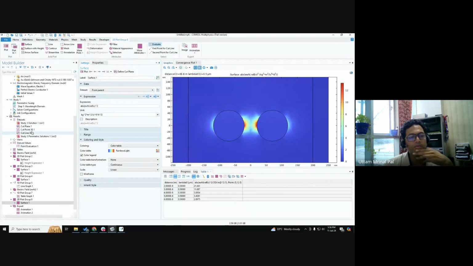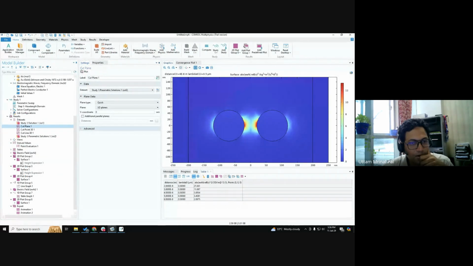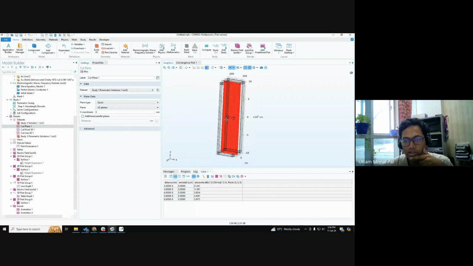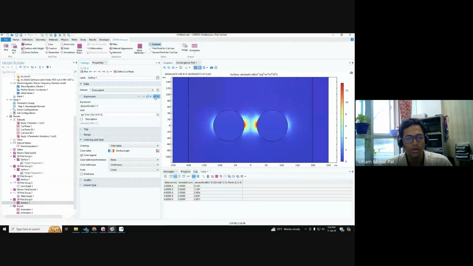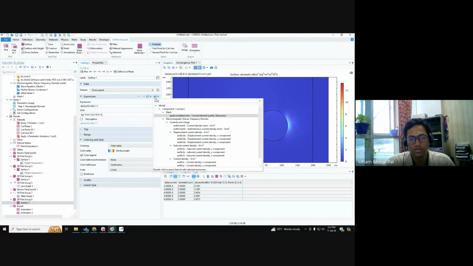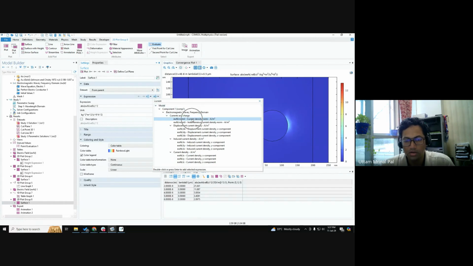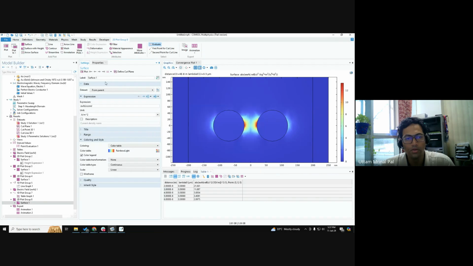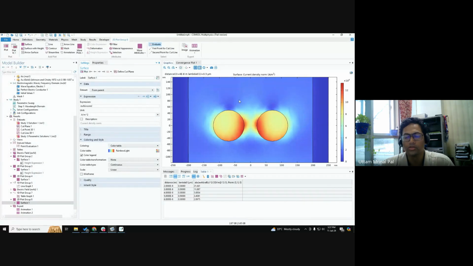I need to cut plane. I need to only select my spheres, so right now it is through all of them. Let me see how it happens. I will just try to see the currents, and there's a norm j variable, so just double click on it. So you can see this currents on the surface is very significantly more as compared to the outer domains.